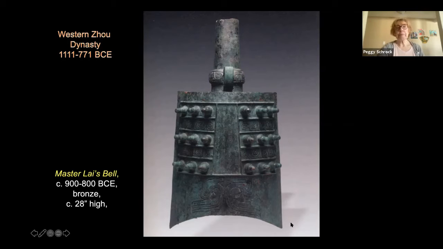And see all these knobs? They're the same number on the other side, and they've been rubbed and sanded and scraped. We believe they were doing that to tune the bell, because if you take the knobs down a little bit or adjust them, you affect the tone of the bell just slightly. This Master Lai's bell, as it's known, is one of 8. 8 was usually the smallest group that you would get. I'll show you a full set in a minute of the largest one that we've ever found. There's an inscription on the interior of the bell that says that Lai had this bell made to honor his father, and it praises the current ruler at that time, who has given Lai a great deal of responsibility.